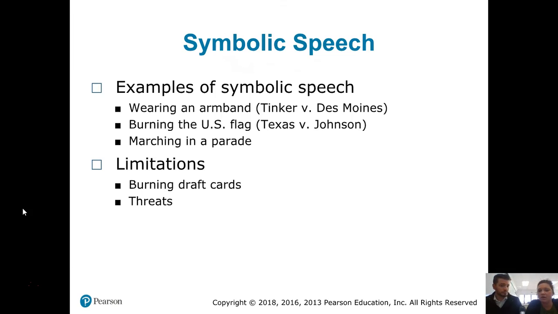And then also limitations to symbolic speech: threatening. You cannot say you're going to bomb the school or anything like that. That would be very much illegal to do. A lot of people don't really understand it doesn't even have to be an overt threat. You can talk about Snapchat and people just having conversations. We've had that happen even in our school. You have to be really careful with what you say, because once what you say limits the rights of others or could endanger others, that's no longer your right.